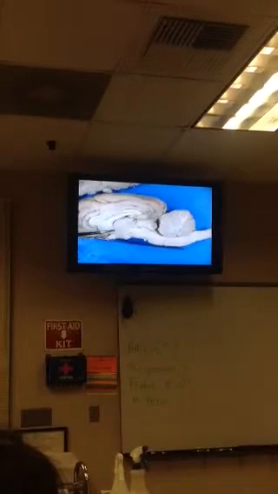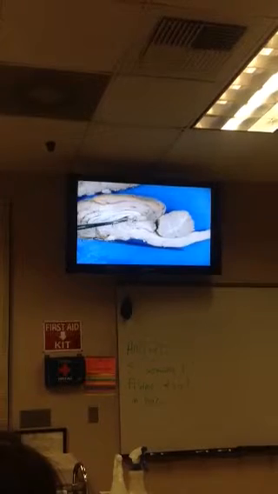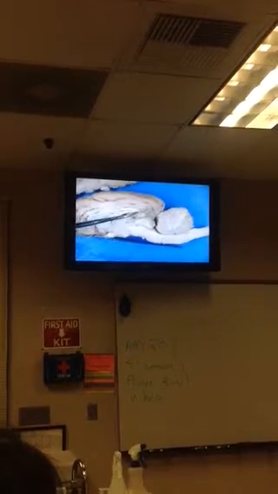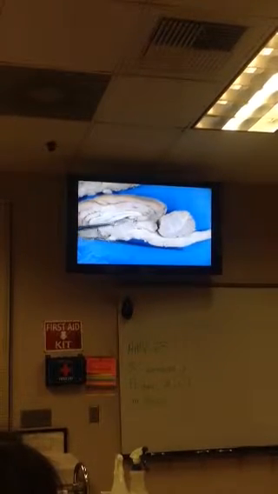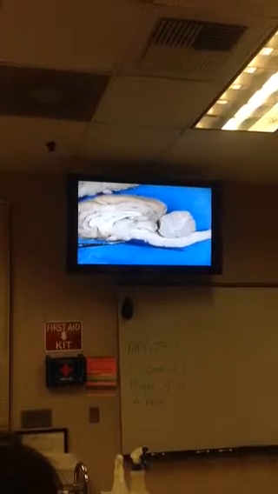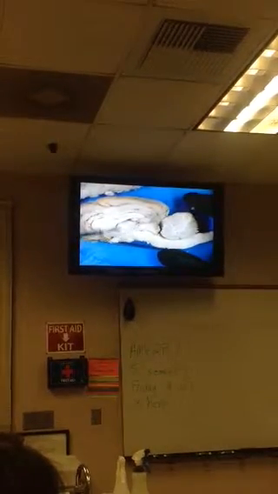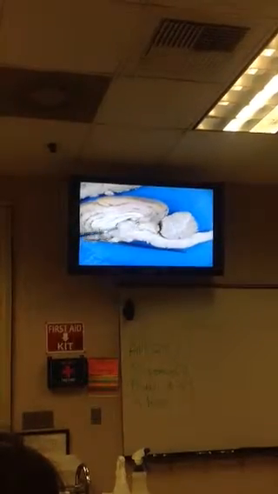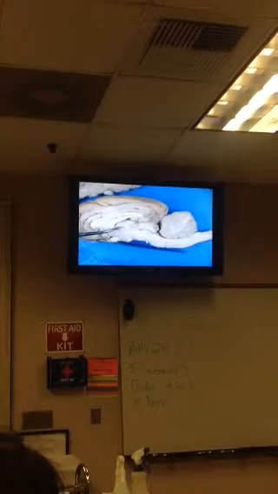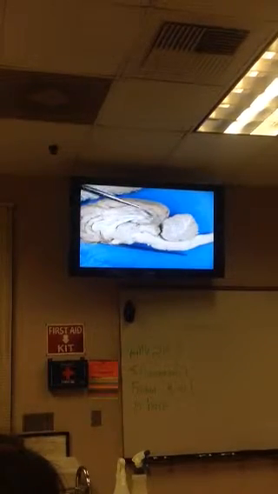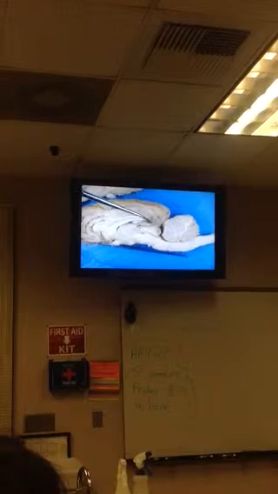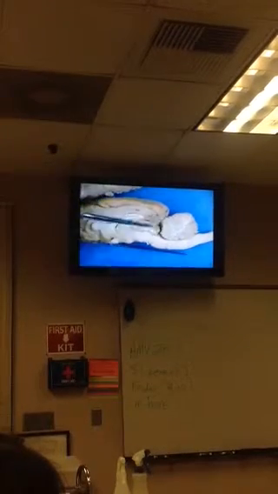From there we go to the diencephalon. This whole region right here is the diencephalon, made up of the thalamus, the epithalamus, and the hypothalamus. The thalamus, as you kind of make it out here, this little circular region right here, that's the thalamus. Above that, you have the pineal gland, this piece right here, which is your epithalamus.